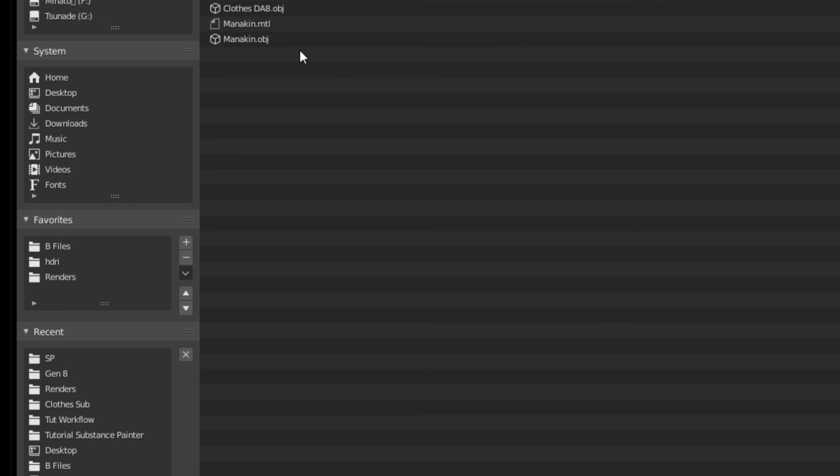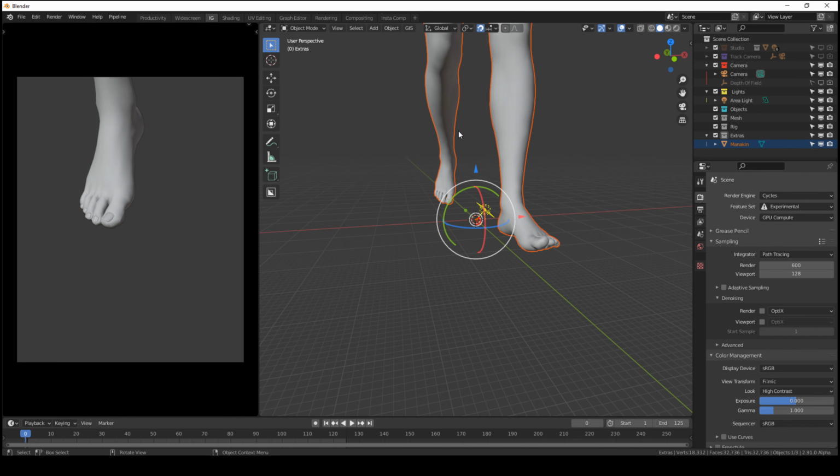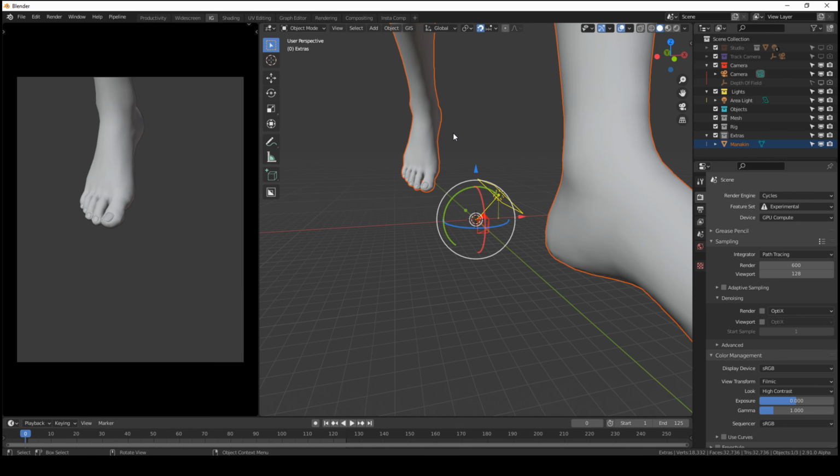And the first thing I'm going to import is my character. So I'm going to click mannequin. You can see that the scale is huge. Don't worry, it's not actually that big. It's actually true to size to how tall she should be, but we're going to reduce the scale just so it's not as taxing on our system.